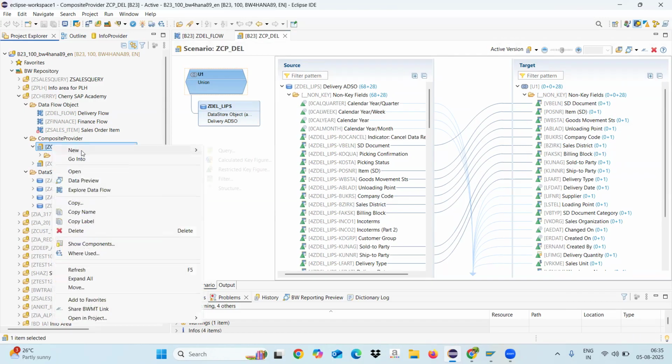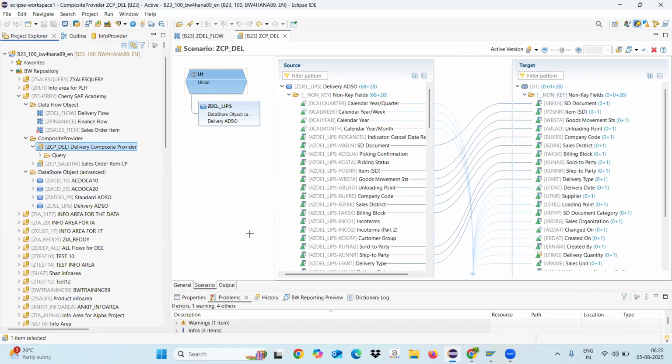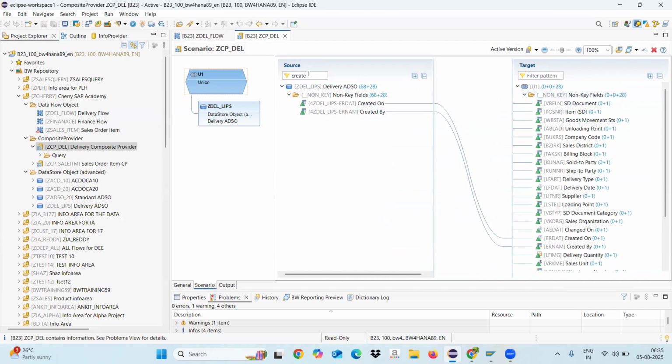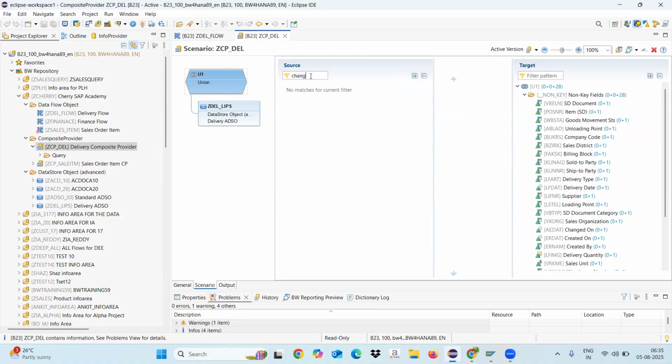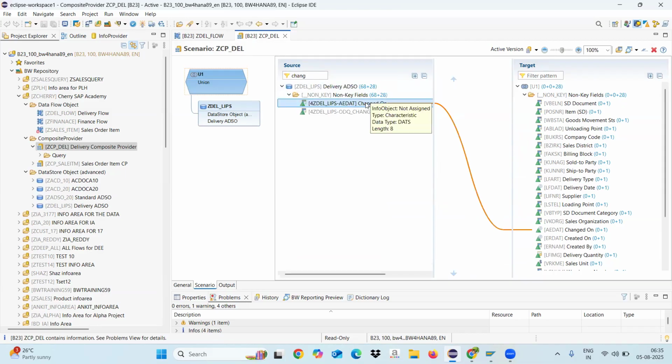We'll see one formula variable. Here you can see I have a created date, and this is the changed date as well. Okay, both are dates only.